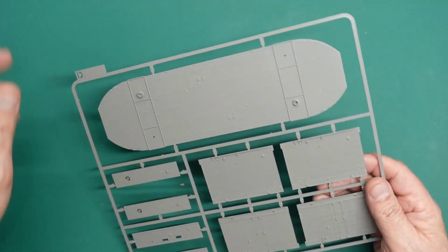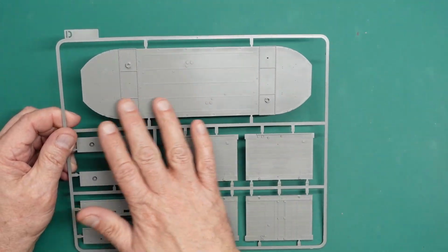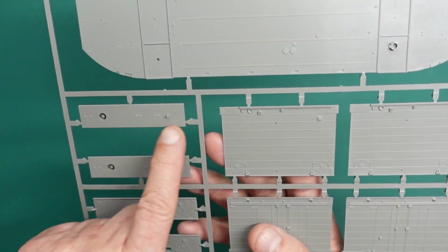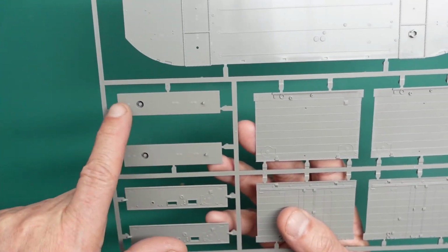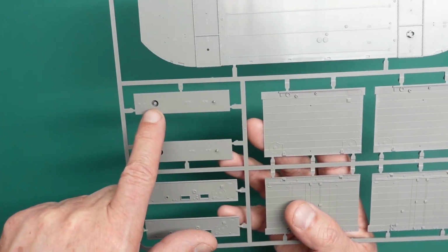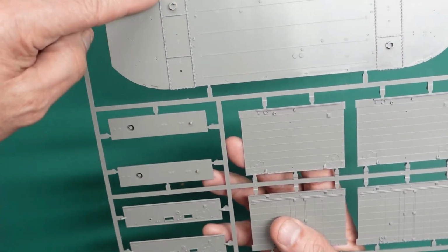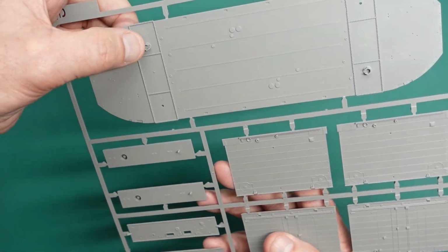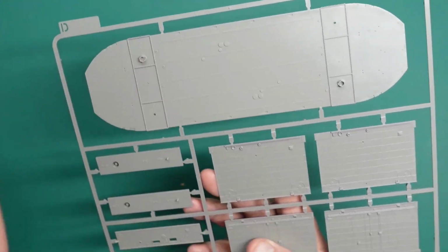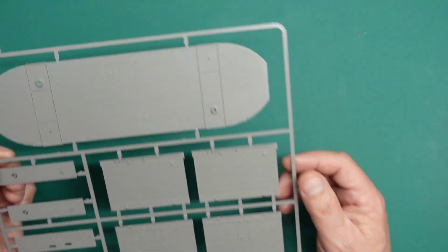So here's our D sprue. We can see this is the upper deck of our pontoon, and you can see what I'm talking about here. You've got these. This is the floor of these side pieces. You can see there you've got that round section and the pin, and that's going to go over that there and there. With that hexagonal, I wonder if it's designed to sort of just clip on, because as I said, they can lay them down.